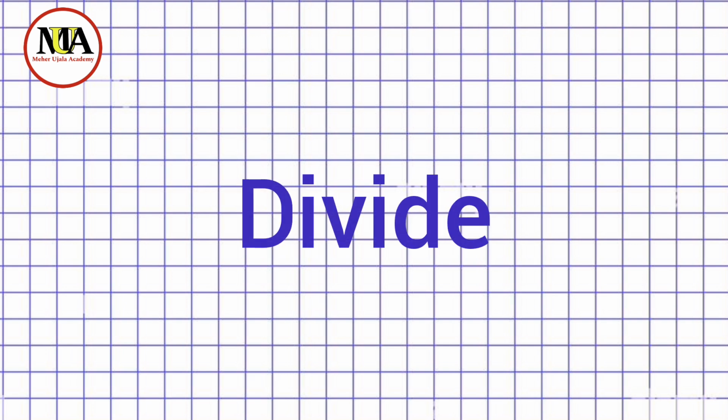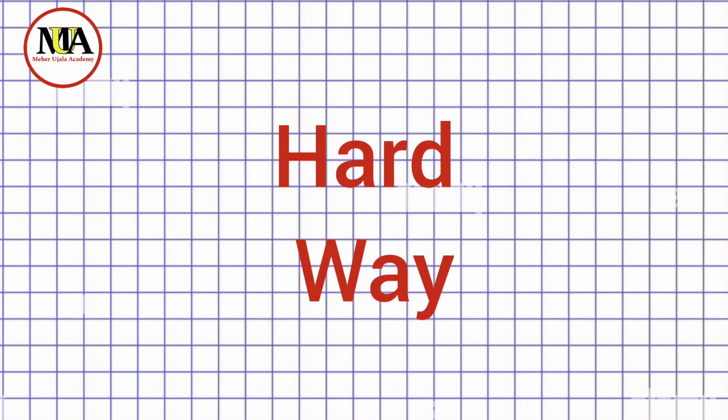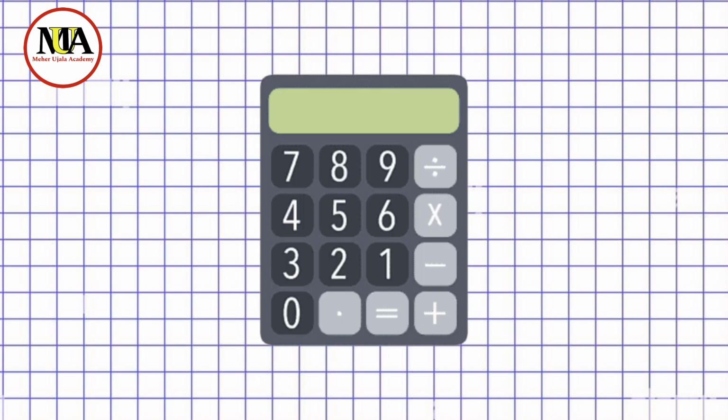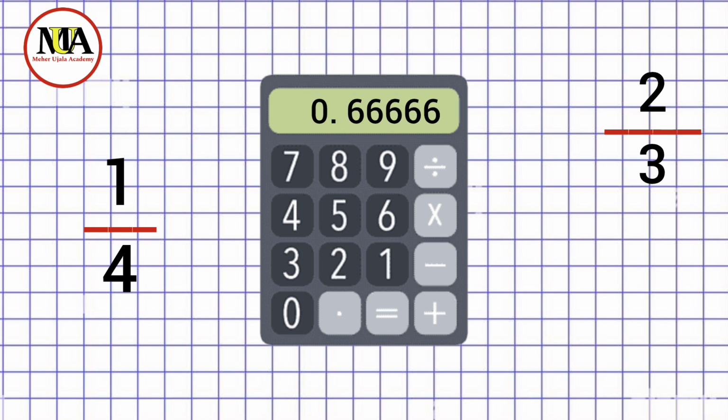Alright, so all we have to do to convert a fraction into a decimal is divide. And so far, we have been doing that the hard way, but now we are going to do it the easy way. We are going to use a calculator. Let's try a couple with a calculator and see what we get. To convert 1/4, we just punch in 1 divided by 4 and we get 0.25. To convert 2/3, we just punch in 2 divided by 3 and we get 0. and a whole lot of 6's. Looks like we have another one of those repeating decimals.